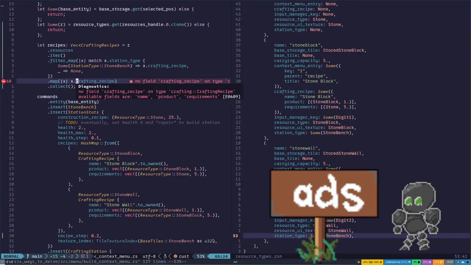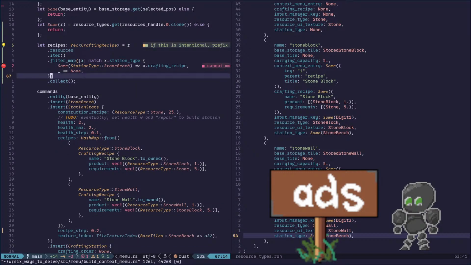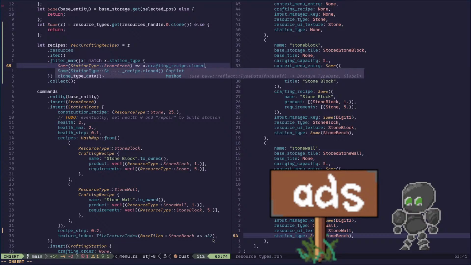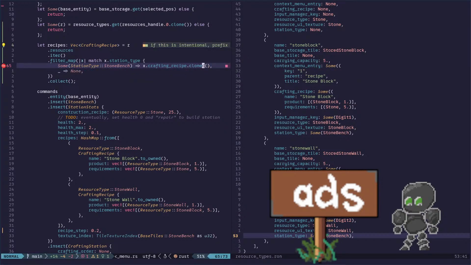So it's saying collect there, which works, but we don't need this. But now we can't move it out, so that's why they were using copied or cloned. Okay, I'm with you. Unfortunately, they're all options. Or are they?